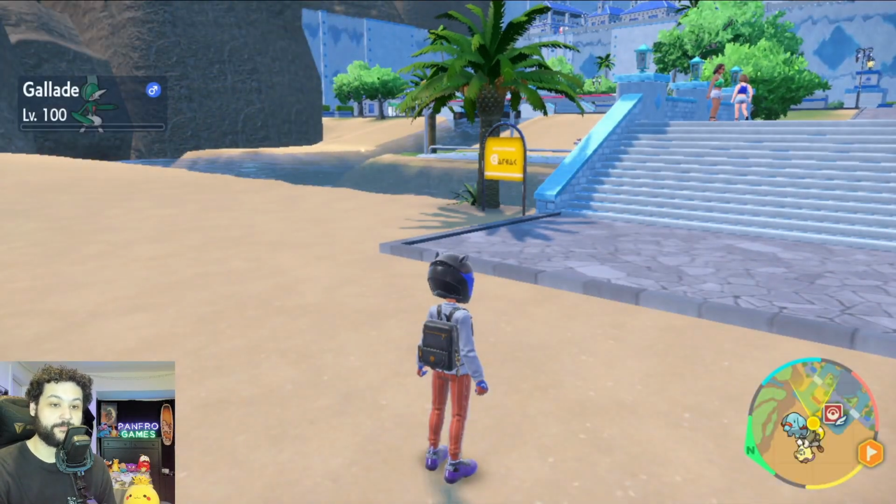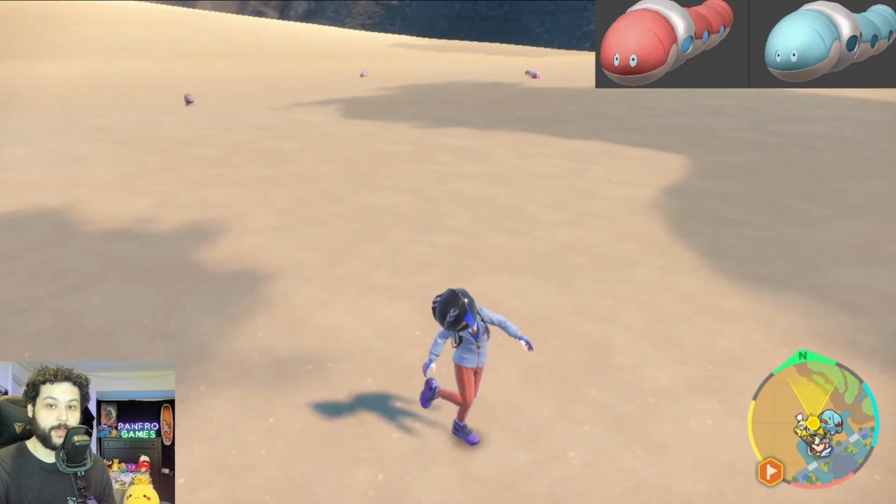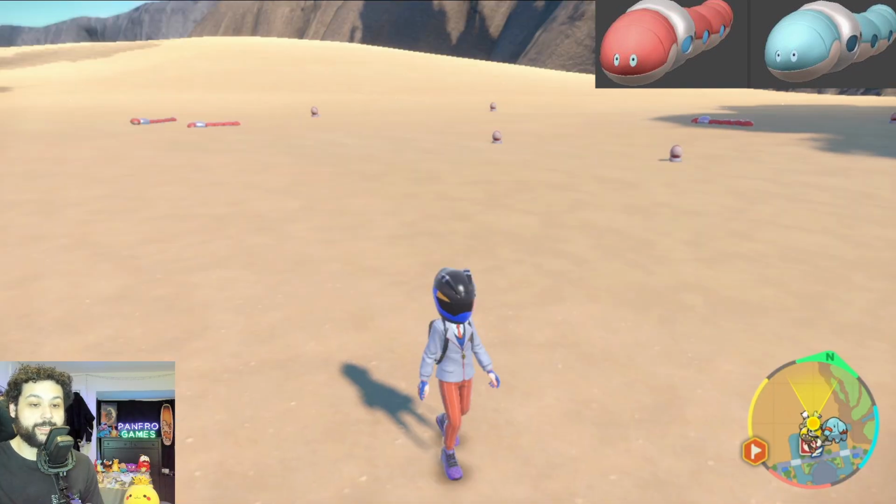So Shiny Orthworm is very obvious. Instead of being red, it's going to be blue. And they're going to be popping in. And the big thing about this hunt is you don't have to leave too far from the town. And it's really easy to reset them.